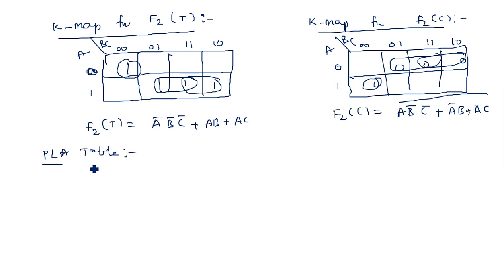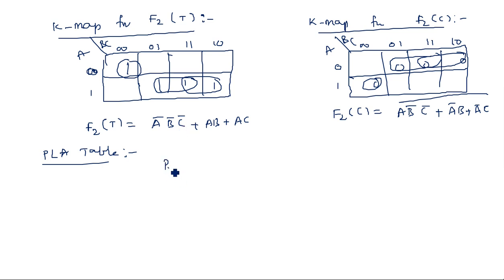One thing we should consider in the PLA table is that we have to identify which are the product terms that are covering most of the other product terms. That means the product terms which should be considered must be covered in all the functions, with all the input variables. Okay, no need to take A bar B bar C bar. F1 is having 6, F2 is having 6, all 6 product terms we need not consider. Whichever is highly covered, that we should consider.